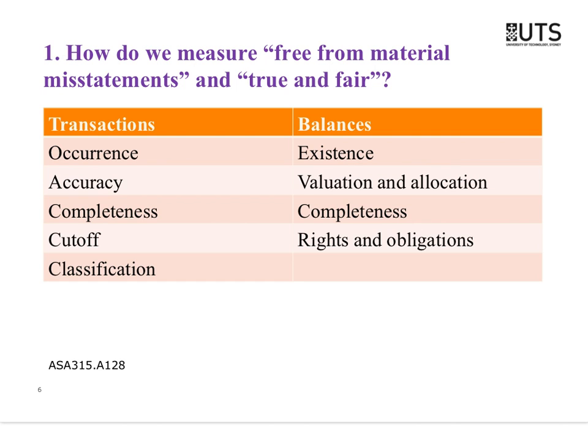So how do we measure "free from material misstatements" and "true and fair"? Because we know that when we use the word truth, a lot of it is about perception. I use the example of Kanye and Taylor Swift. It was back in 2009, when Taylor Swift won her VMA for Best Music Video, and Kanye stormed the stage and said, "Taylor, I'm gonna let you finish, but Beyonce's video was the best video of all time," and that was his perception.